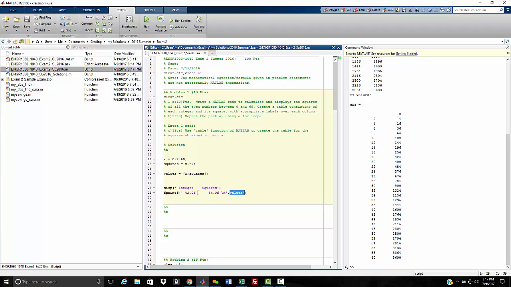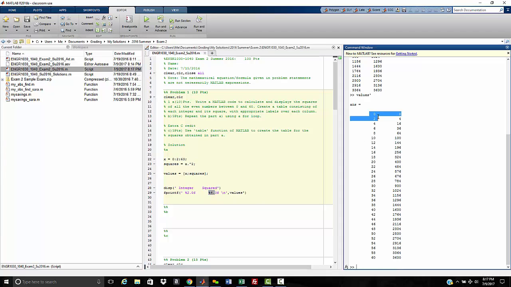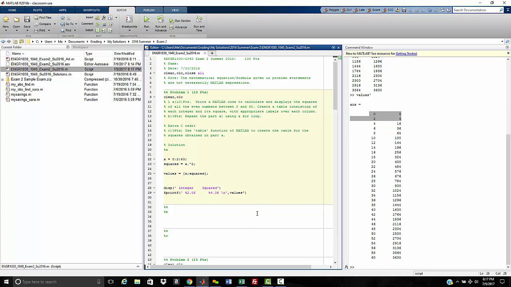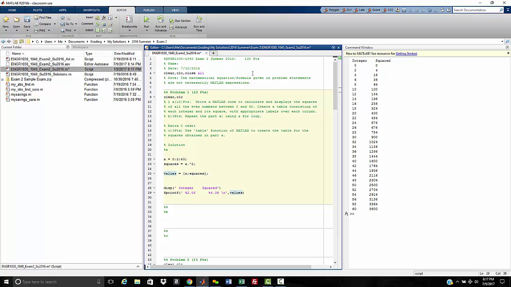So as MATLAB comes through this fprintf, it's going to start in this column and work all the way down to the bottom and then come back up and do this one up here and go all the way to the bottom. So for each placeholder you have in your fprintf, you want to have that many rows in your variable. Okay, I got too many rows and not enough columns, so if I take this so that it is no longer transposed, it will print it out right.